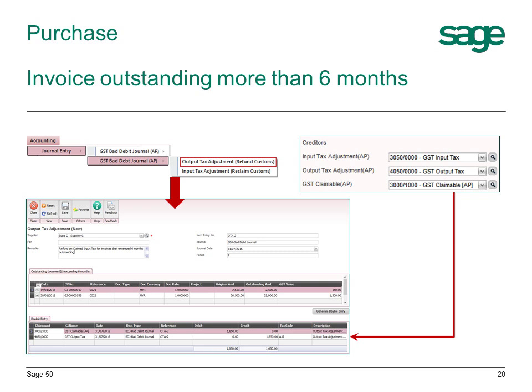With the GST regulation, outstanding supplier invoices more than 6 months must have the claimed GST input tax refunded back to customs. Go to Accounting menu, Journal Entry, GST Bad Debt Journal AP. Click on Output Tax Adjustment. Select the supplier and all the outstanding invoices more than 6 months will be listed automatically.